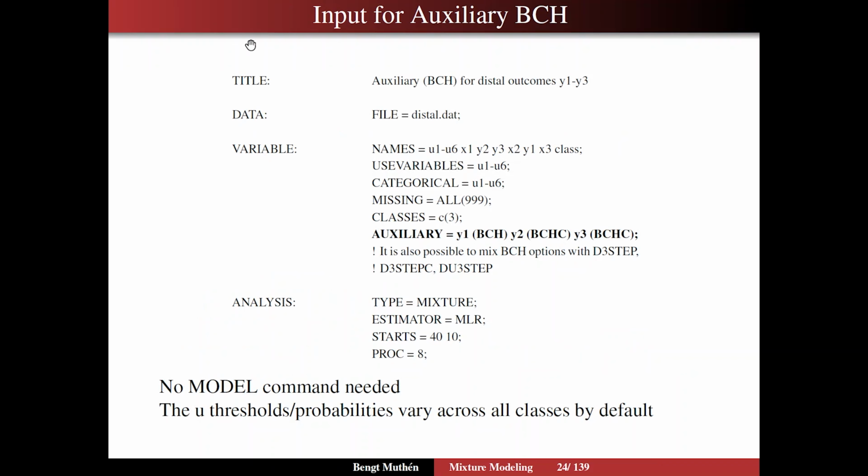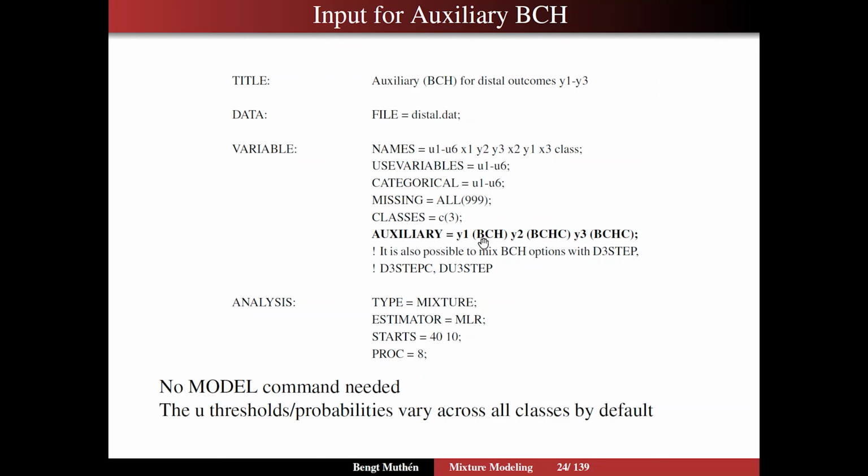So here's the input for auxiliary BCH. It's the same data set, distal.dat, that we talked about before. And the use variables are still U1 through U6 here, except that we also add the auxiliary statement where we want to bring in the full model variables of Y1 through Y3.